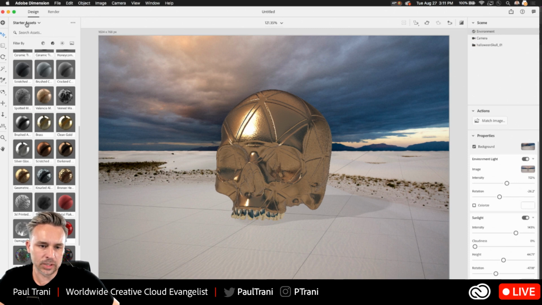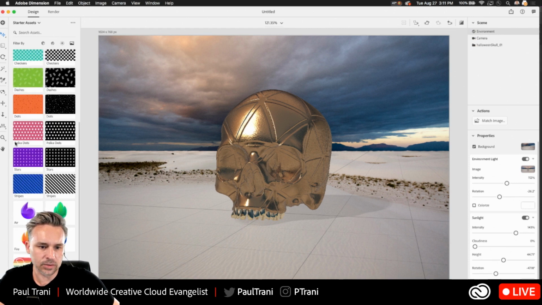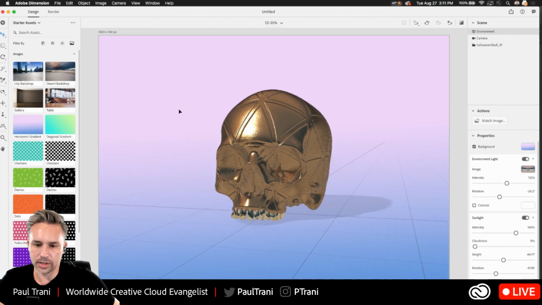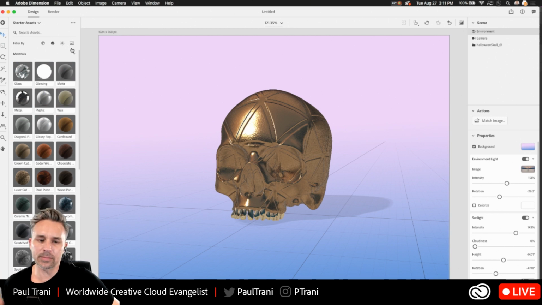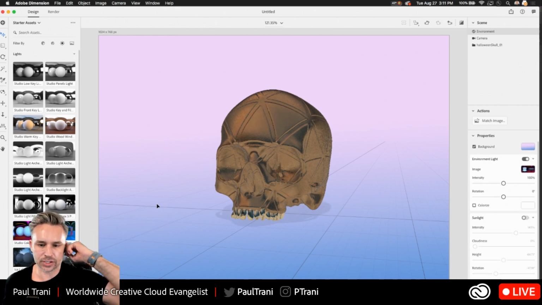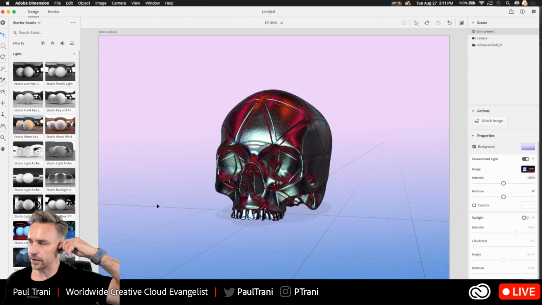We can make something really interesting, and in fact, let's go to the backgrounds and grab just a different background as well. So now we're going to just do something a little bit more artistic. From here, remember, it's still reflecting that desert scene. So maybe what I want to do for my lights, for one, I want to grab this studio color stage. And there we have that studio color stage.